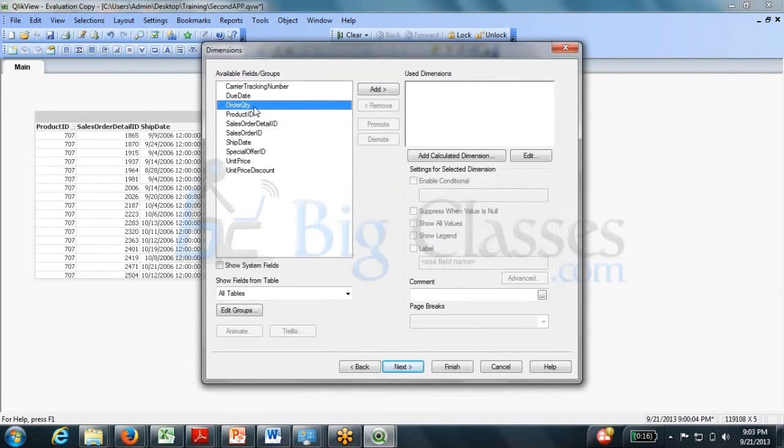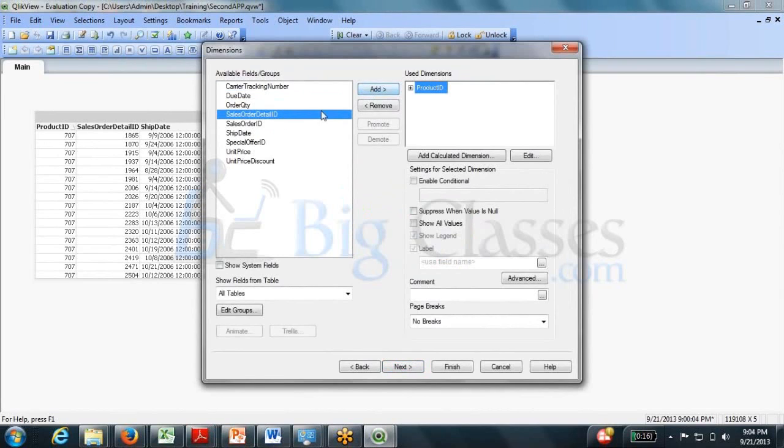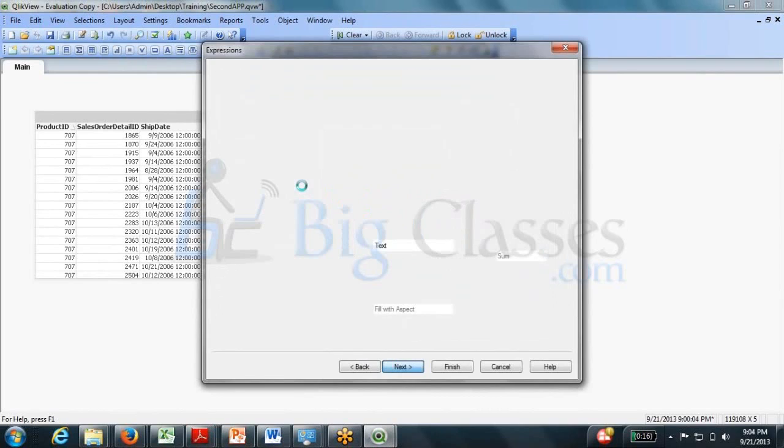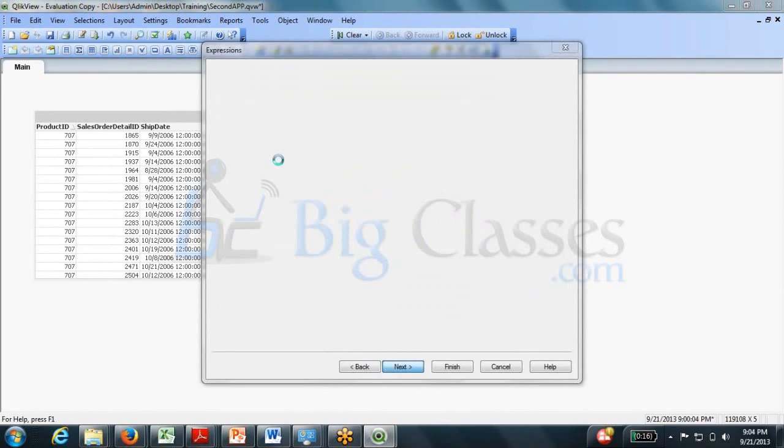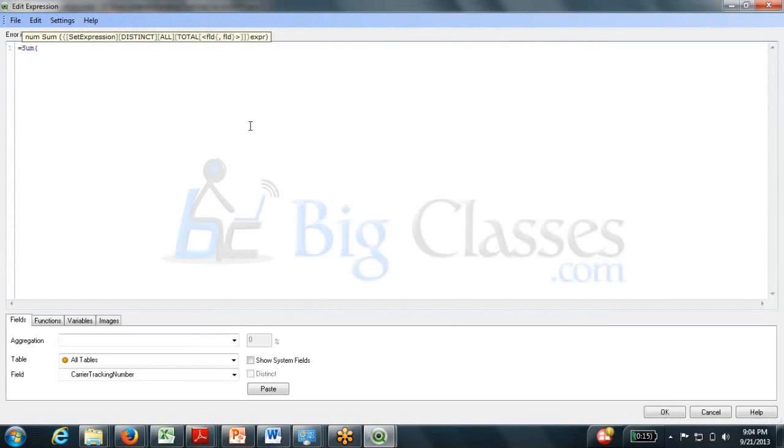So you give the product ID, then you give an expression, some quantity. Or if you don't remember the field name, if you don't want to type it in, you can actually make your statements from here.